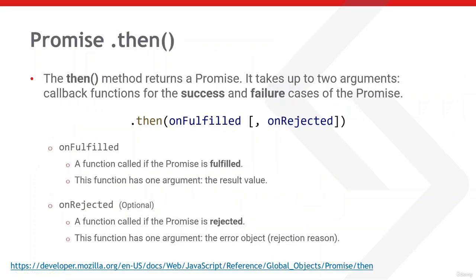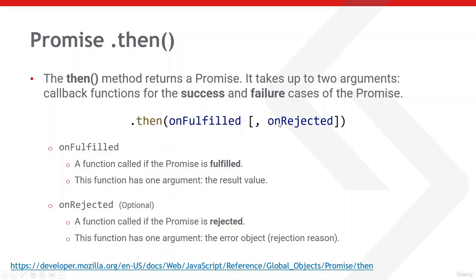Whenever I reach one of those states, I need to call back my consuming code. And the way I do that is using some methods inside my promise. One method that we use a lot is the method then. The then method will accept a callback function. That callback function will be executed whenever my promise is successfully completed. This callback function will receive one argument, which is the result that we have from this execution.